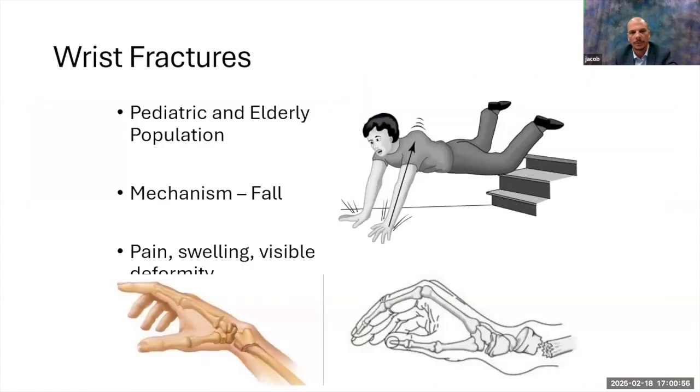Moving on to wrist fractures, which is an especially big problem, I think, throughout the country, but we see a lot of them here. This is the typical thing: a fall and you catch yourself. You reflexively stick your hand out to brace yourself so you're not hitting your head. You injure your wrist instead of hitting your face. It's very common that people extend the wrist and it essentially looks bent backwards, what they call the dinner fork deformity.